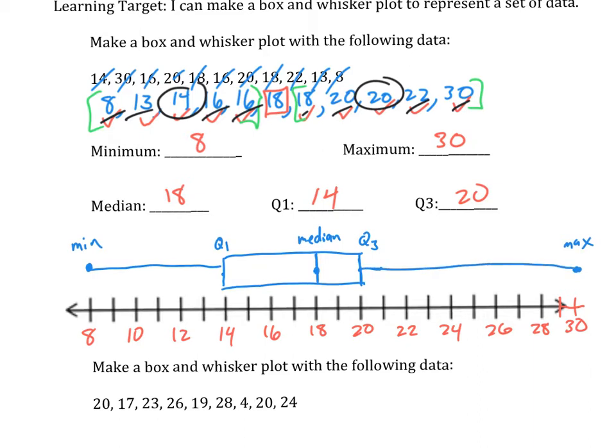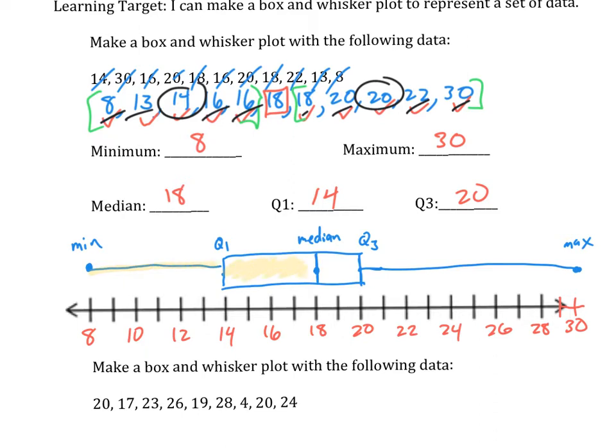So what our box and whisker plot is saying is that our data is split into 4 sections, each of them worth 25% of our data. This part down here is 1/4 of our data, so that's 25% of our data.